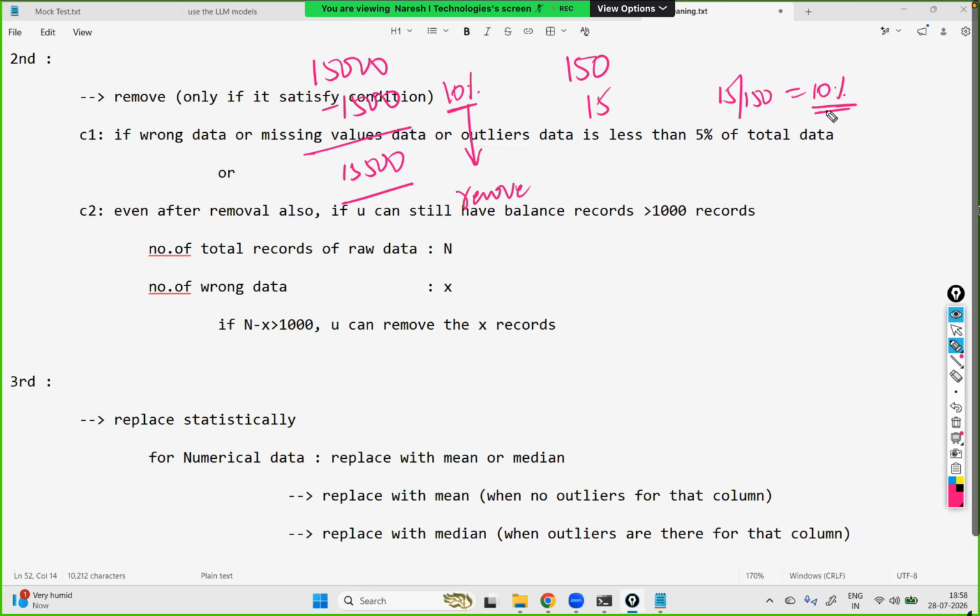And here, with 150 records and 10% of the data missing, I'm going to replace. Sir, what about the logic you told earlier? There is a possibility of giving wrong data here also. No, sir, absolutely, but since the records are very few now, just as a student will not understand if you don't explain with sufficient examples, similarly the machine will not understand properly if you don't give a sufficient number of records for training purposes. At that time also you'll get low accuracy.